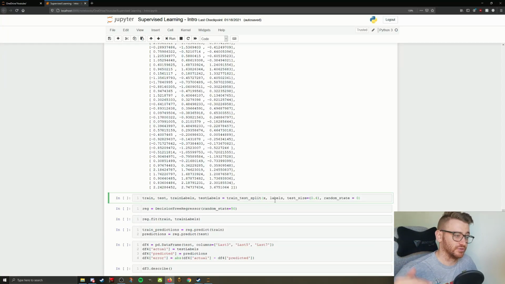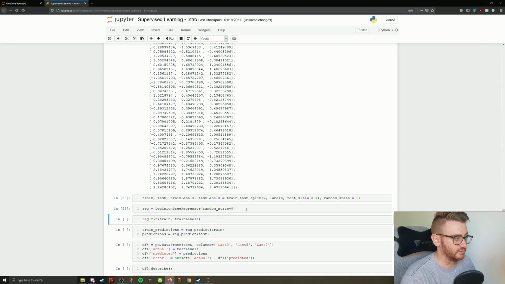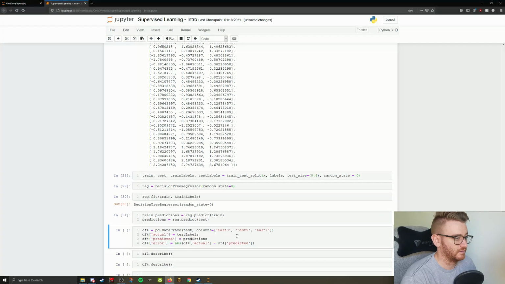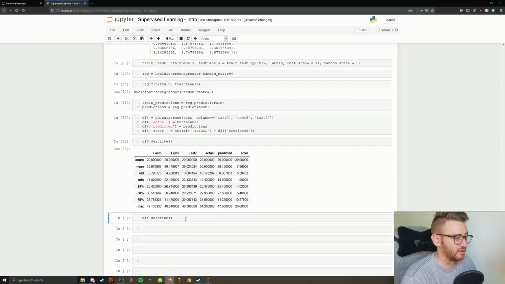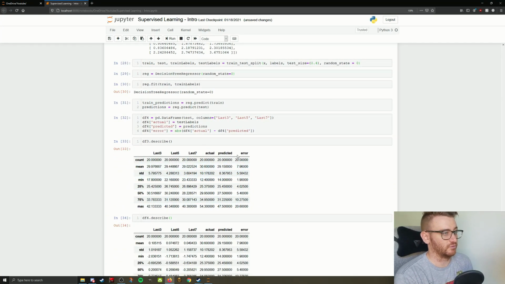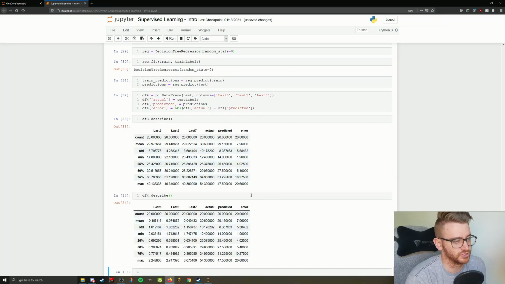So what we're going to do is go through with the scaled data and compare how far off and how good, quote unquote, those predictions were, and see if we did better with scaled data or unscaled data. So we're just doing the exact same thing here. We'll go ahead and do random state 0 again, and then we're going to look at the describe for both. We did the exact same thing we did before, except this is just going to be on our test data. Both of these were just on our test data. Sorry if I did not clarify that before.